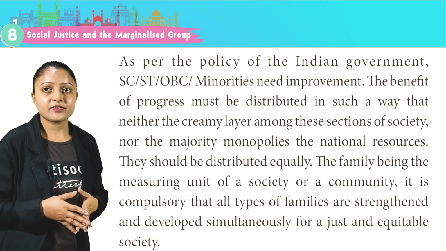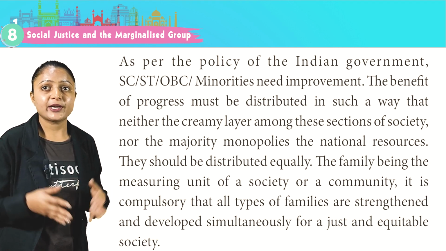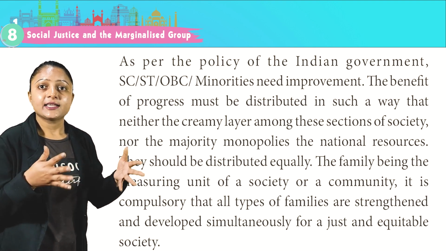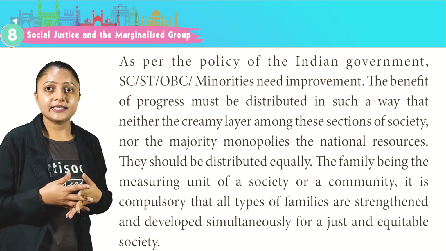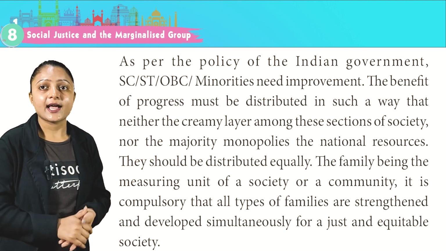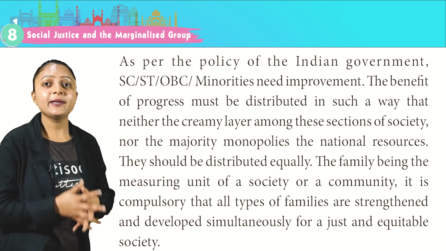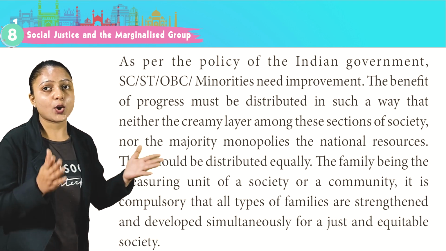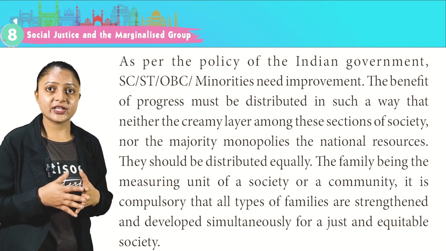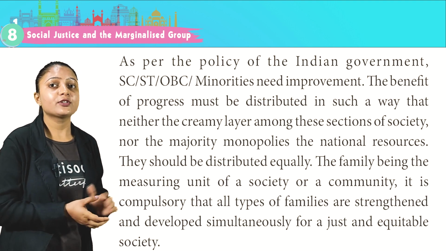As per the policy of the Indian government, SC, ST, OBC and minorities need improvement. The benefit of progress must be distributed in such a way that neither the creamy layer among these sections of society nor the majority monopolizes the national resources. They should be distributed equally. The family being the measuring unit of a society or a community, it is compulsory that all types of families are strengthened and developed simultaneously for a just and equitable society.